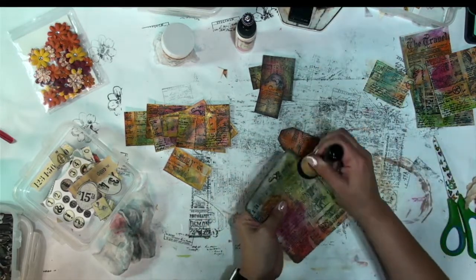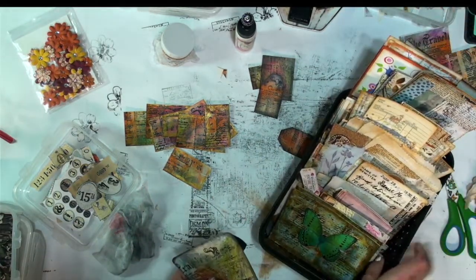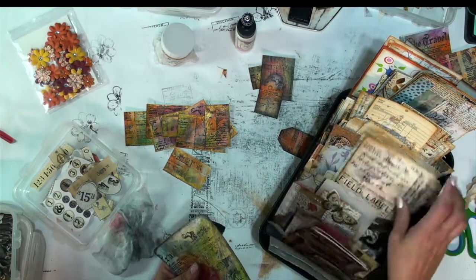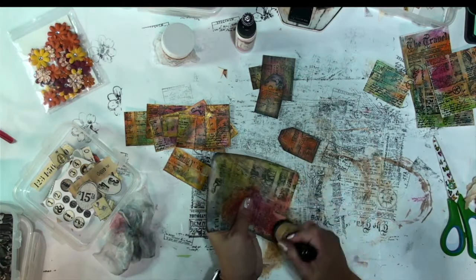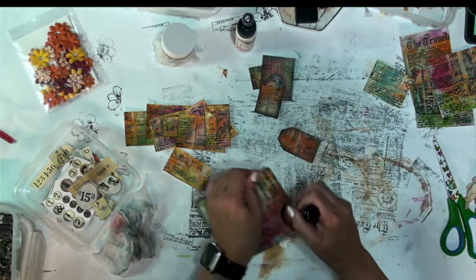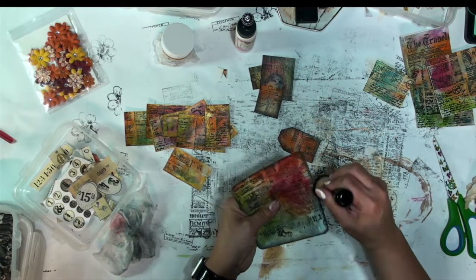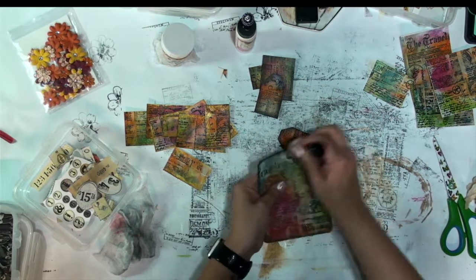These are so fun to do, and they're awesome to have on hand. Look at this great ephemera stash I'm getting, right? Oh, I love making these. I've got quite a great little stash going for future journals so that I'm not having to spend so much time making ephemera. I can see if I have something already made that'll go in there to augment it. Because when you start working on a journal, sometimes you get a little sick of working on the same one. So really what I should do is work on more than one at a time, and then they won't get so boring because I can switch it up.